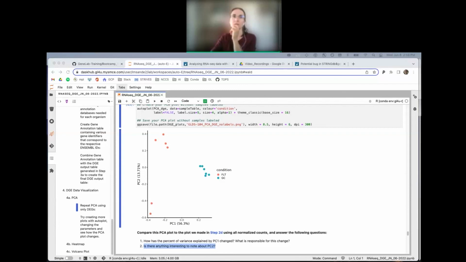So when we subset just to differentially expressed genes, it seems like what we've done is not only have we selected for genes that separate the flight and ground control groups, but we've also somehow exacerbated the technical differences within the flight group. So we will investigate this more tomorrow when we make the heat map, because these patterns are going to become more clear. So that brings us to the end of the day today.